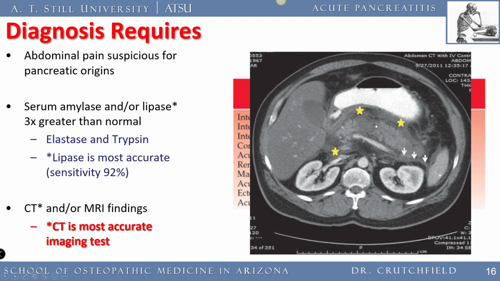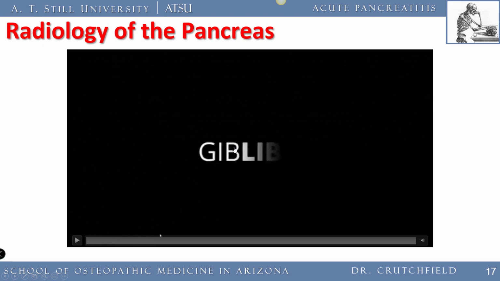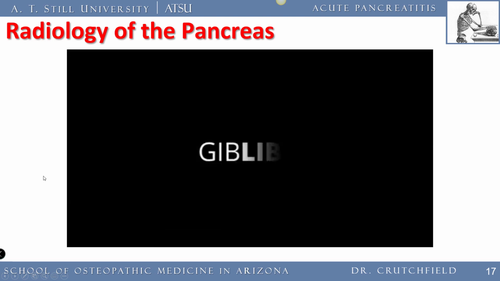All of these areas marked by the stars have edema in them, and you can clearly see the pancreas with an area of impending necrosis right here. And the stomach, of course, is full of oral contrast. Here's the gallbladder, and this is a bit of a bad sign. It looks like there's edema also in the wall of the gallbladder. So I'm going to let this play because I think he does a really nice job of explaining the findings of radiology on the pancreas when acute pancreatitis is entertained.